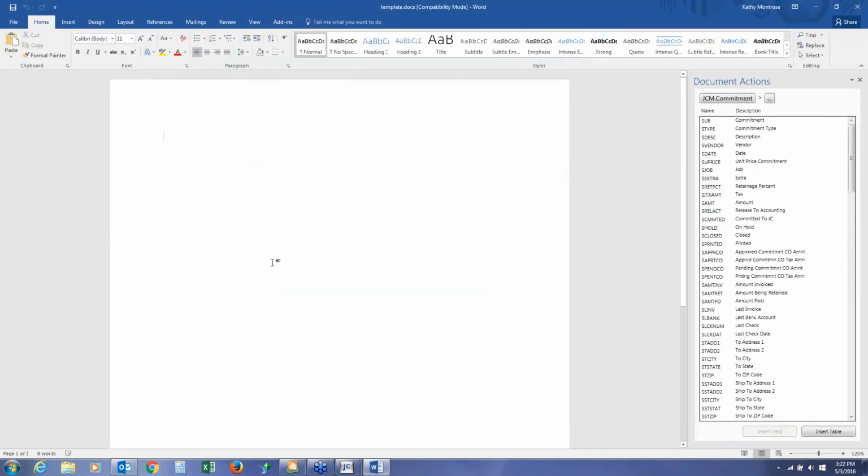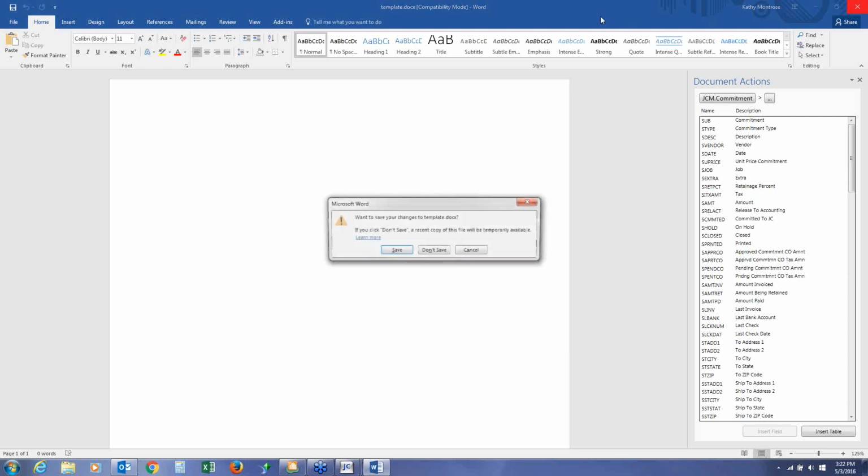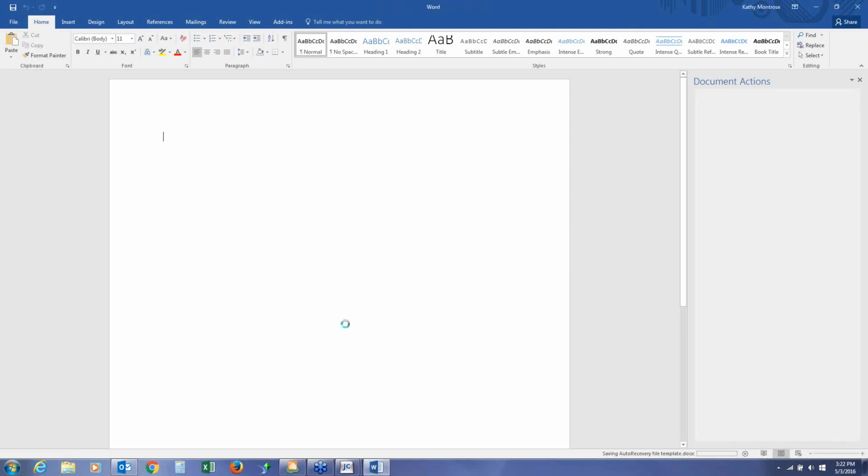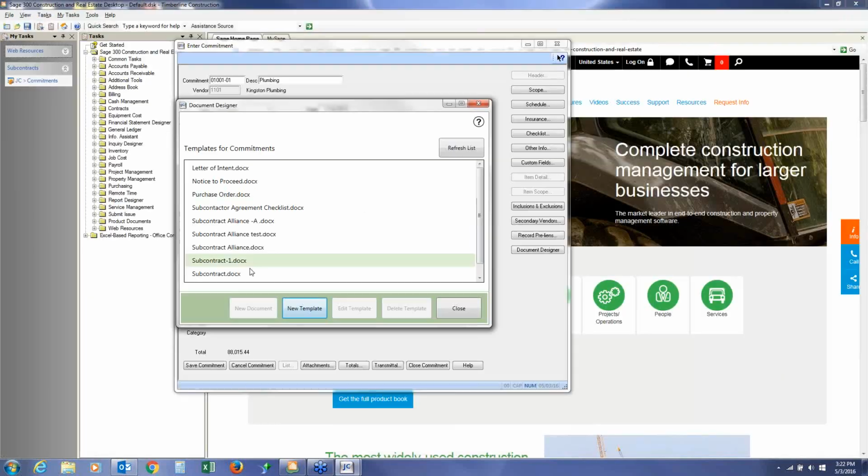If you're very good with Microsoft Word, then that may be the way you want to go. You're just going to start typing and start pulling values in. That might be useful for a very simple form, but if you're going to be doing a subcontract or a purchase order, I would definitely go with one of the template files that's already there and then tweak it as you go.